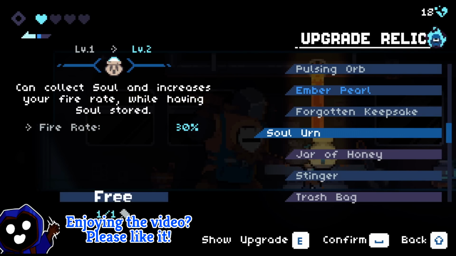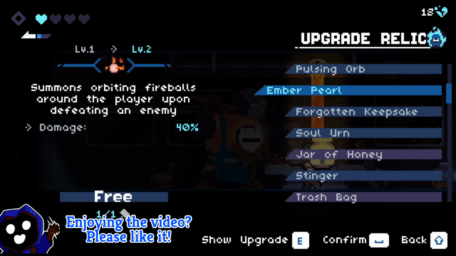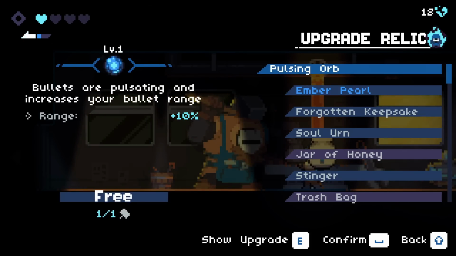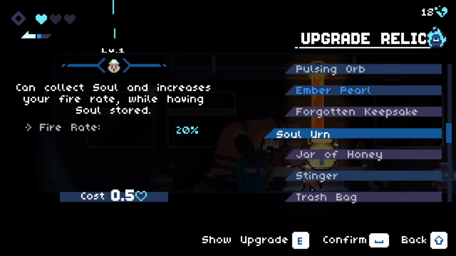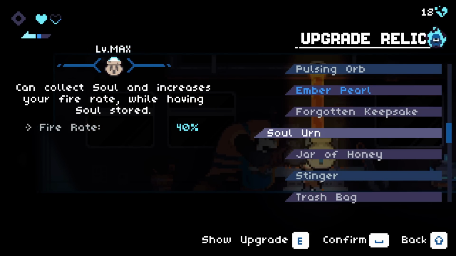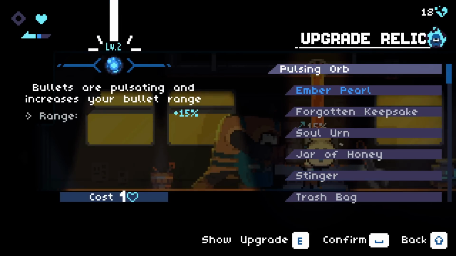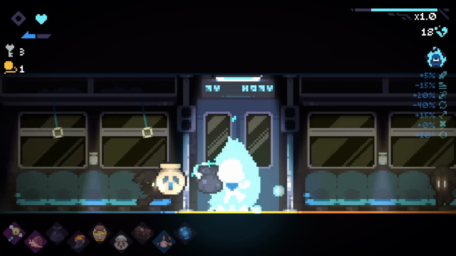That's okay. I don't think we need that. I do think this is fine to increase the crit damage. The Ember Pearls, I'm not necessarily in on it. I think that's fine. I don't know, man. I guess increase my rate of fire. What could go wrong, right? And then if that increases my range in any way, then I suppose, you know, happy days for me.